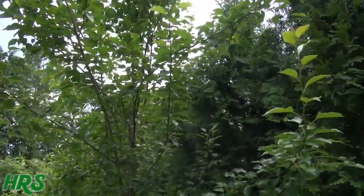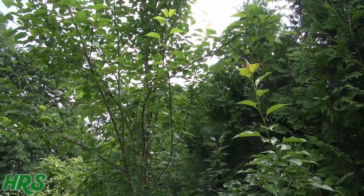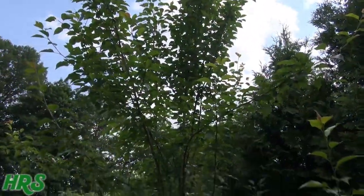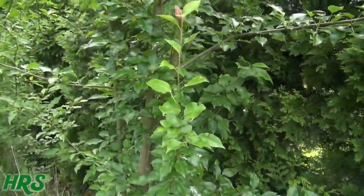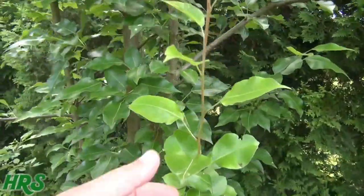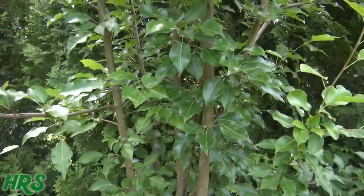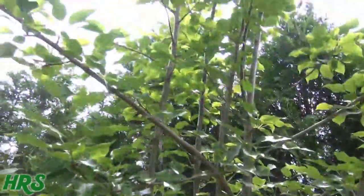If I'm going to prune this, I'm going to have to do some drastic cutting and really take it down and bring down some of these branches because they've just gone too big. I don't know why I let it go that long — I should have pruned it earlier. But it's a very healthy tree and it's grown quite well, and next year is really going to put out a lot of pears, especially after I prune it this year and top all of this off.